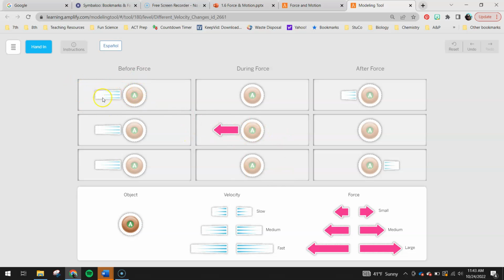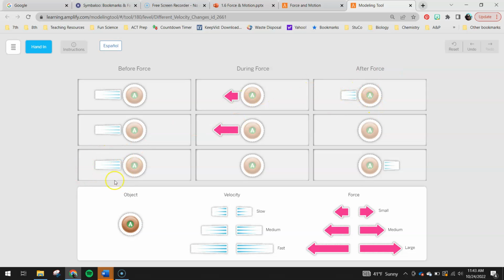So this one, we have it moving to the right with a medium velocity. And in this case, we apply a force that only slows the pod down. So first of all, which direction would you have to exert this force? If you said to the left, that's correct, because you want to move in the opposite direction. And then we know a medium force would stop a medium velocity. We're only slowing ours down, so that means we must have added a smaller force than what our velocity was. So we would put a small force on that one. That would cause our puck to only slow down but not stop.